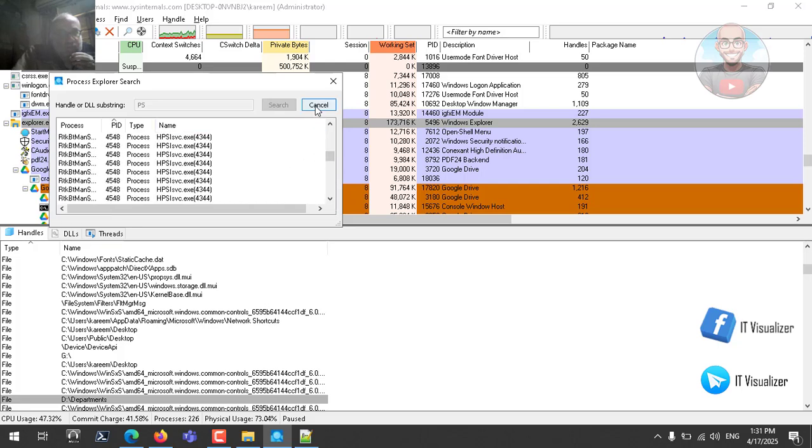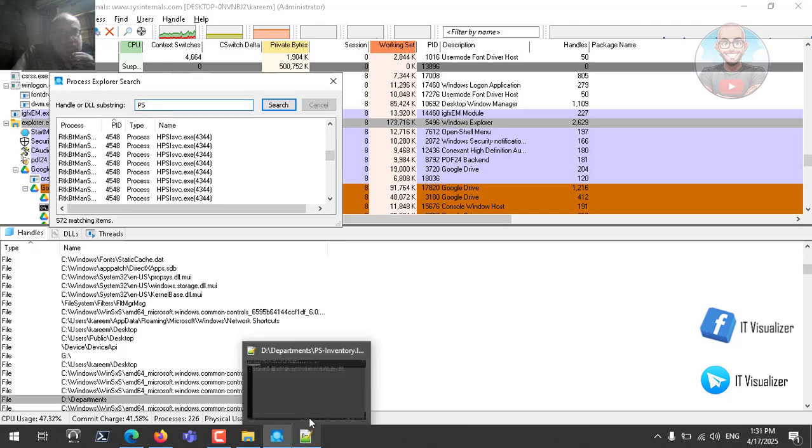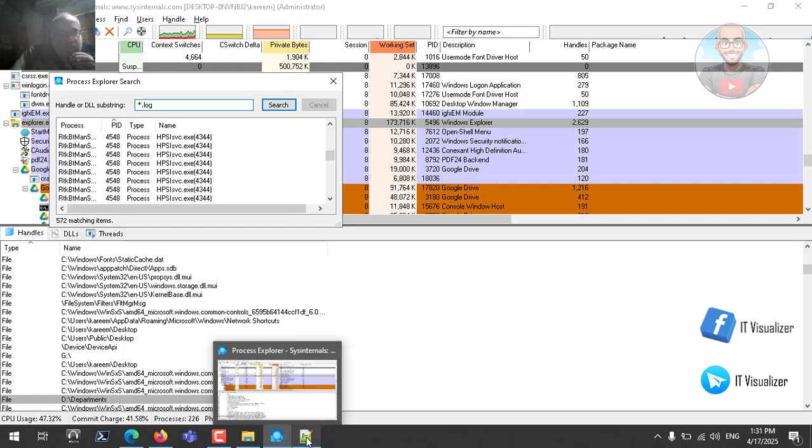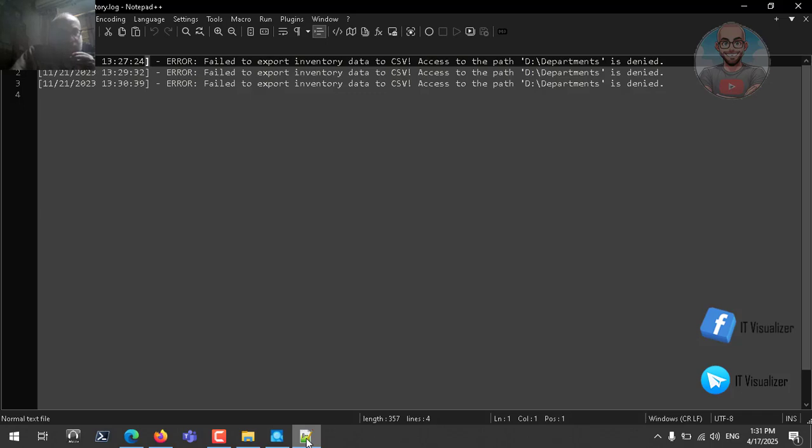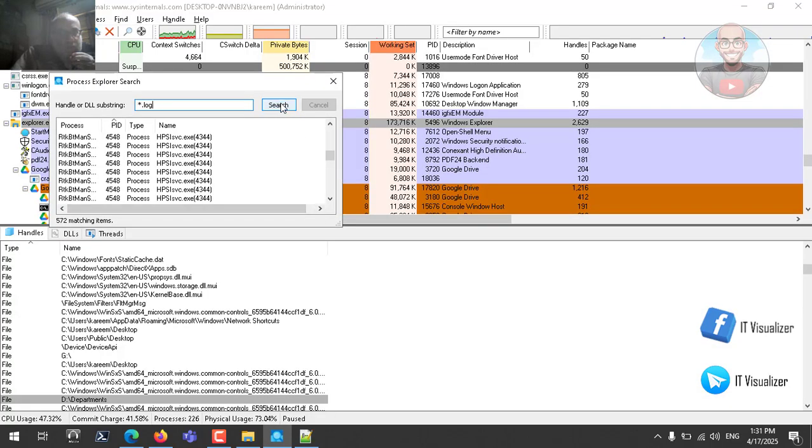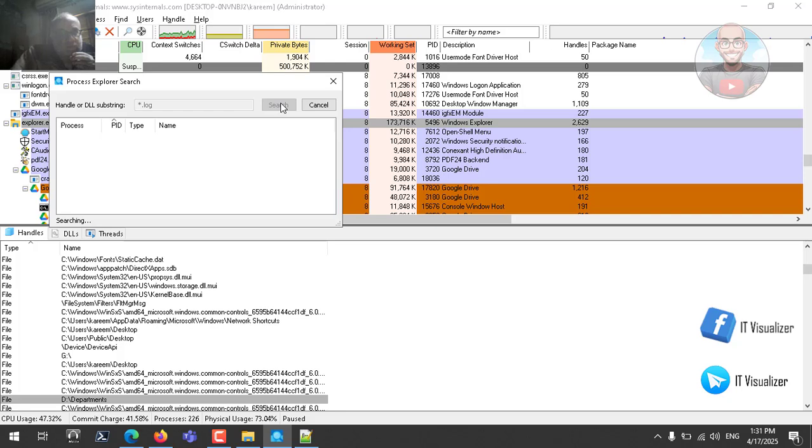Cancel. Let me try again, we can search with the log, so it is a .log file. Let's see if we can get it. So now we will search by log. Zero, strange.